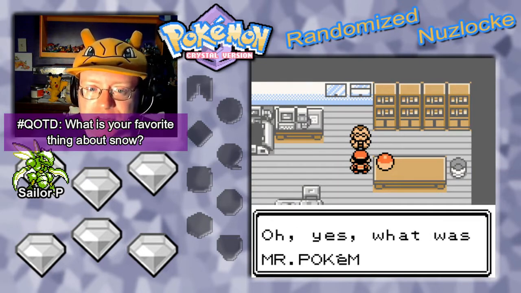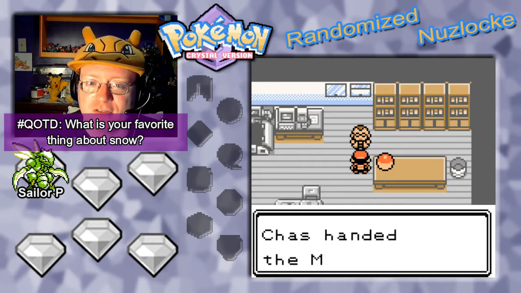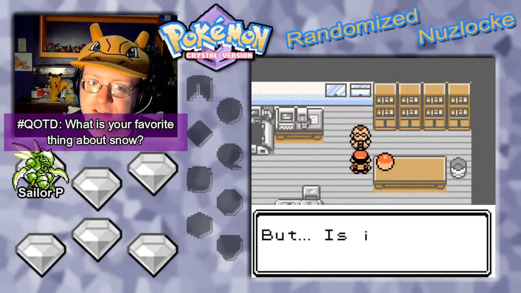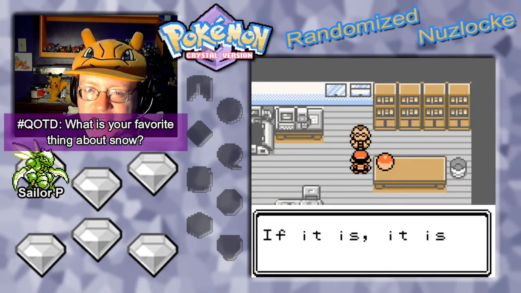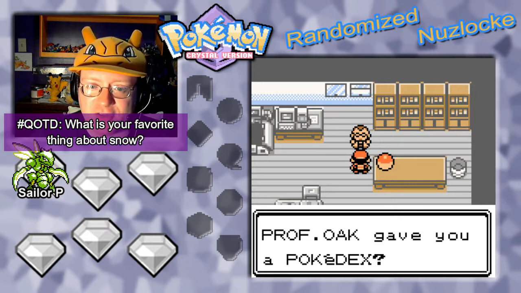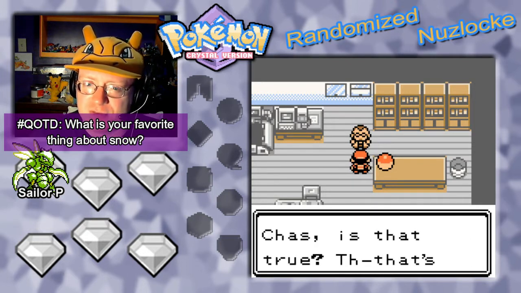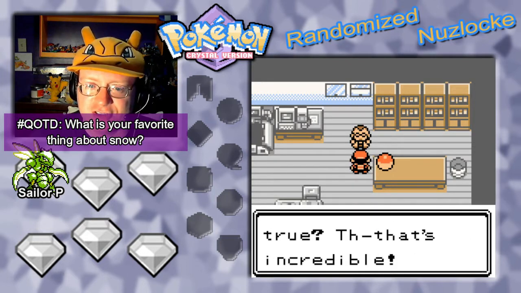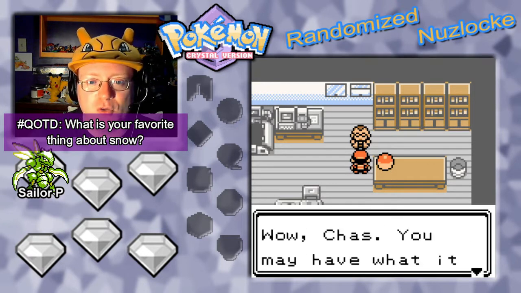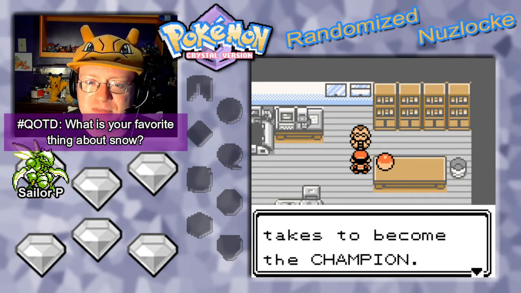Chaz, this is terrible. Oh, yes. What was Mr. Pokemon's big discovery? Here's the egg. What? This? But, is it a Pokemon egg? If it is a great discovery. What? Professor Oak gave you a Pokedex? I thought he was out. Chaz, is that true? That's incredible. He is superb at seeing the potential of people as trainers. Wow, Chaz, you may have what it takes to become the champion.